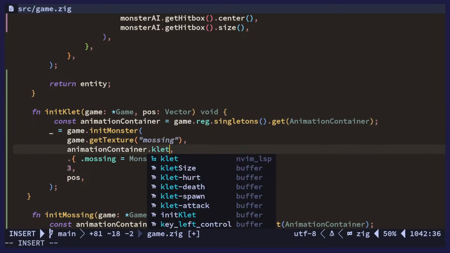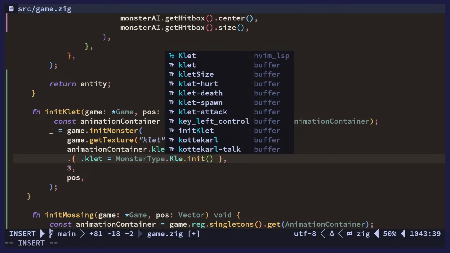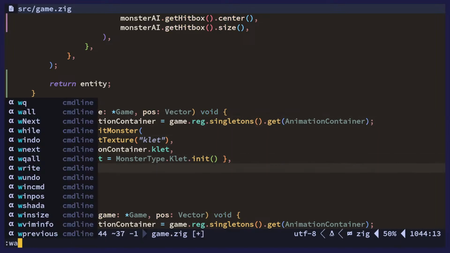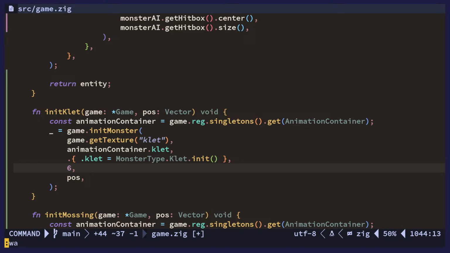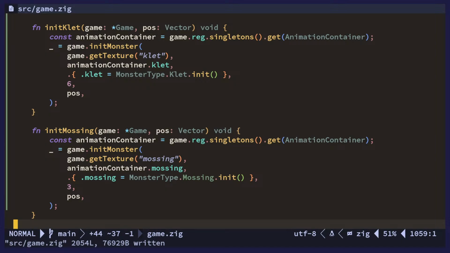And this is cleat, this is cleat, and this is cleat, and this is cleat. There. And yeah, the health also. Okay, cool. So I guess we could do the same with staining as well, but let's start with mossing.